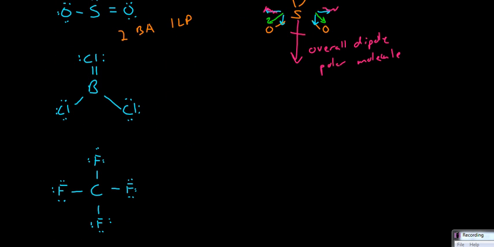Next, boron trichloride. All right, so chlorine is much more electronegative than boron. We draw the arrows towards it. But wait, we shouldn't even consider arrows until we've gotten into the molecular geometry. So what is the molecular geometry? Well, there's 1, 2, 3 bonded atoms on the central atom. There's 0 lone pairs on the central atom. So 3, 0, that is a trigonal planar structure.